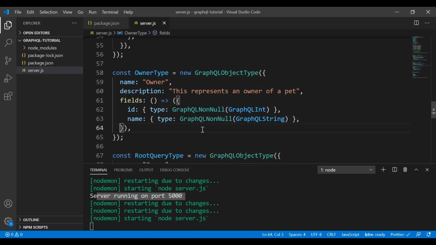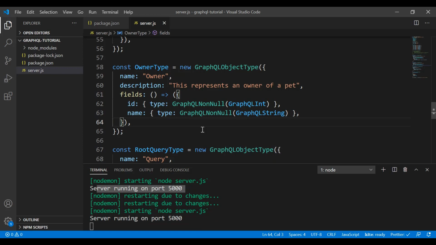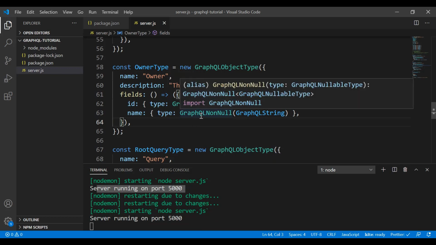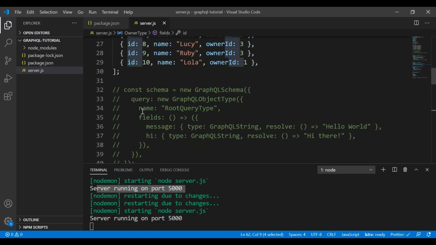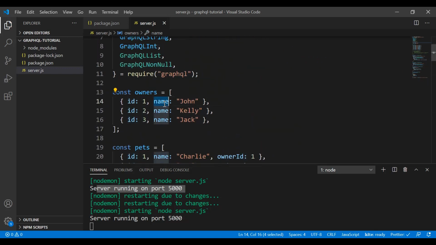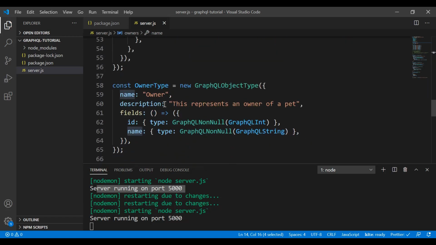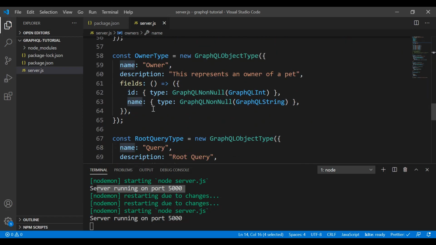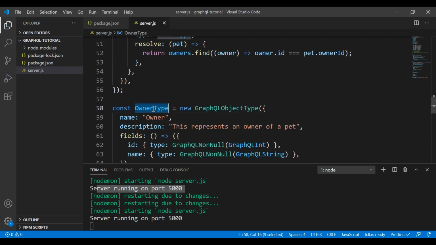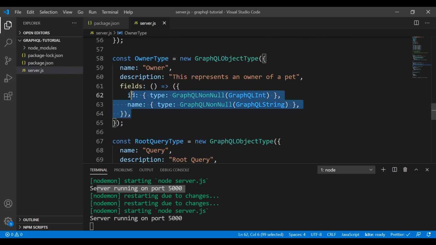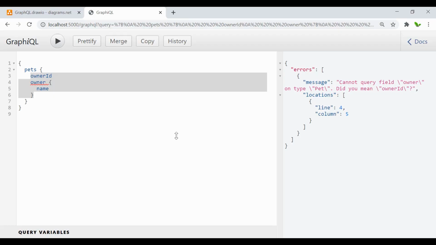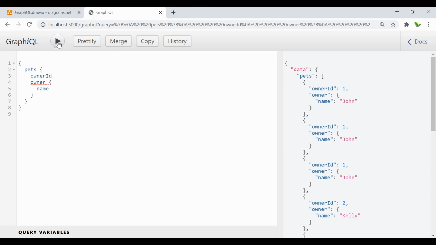Let's save this. And also, because again we don't need the resolve, that's because in the object we already have the ID right here as well as the name. So that's the reason why we don't need to use the resolve function. Okay, so now we have the owner coming here, with the two fields, the ID and name. Now let's go back and I try to hit this again.